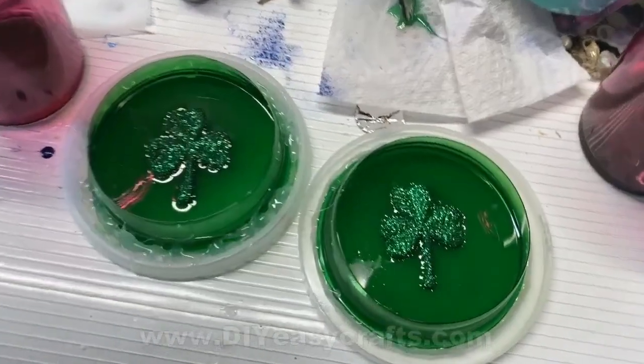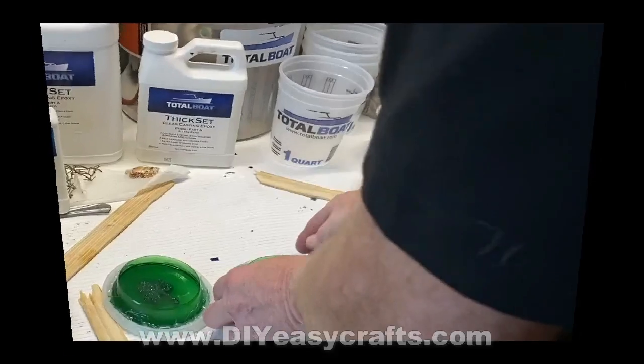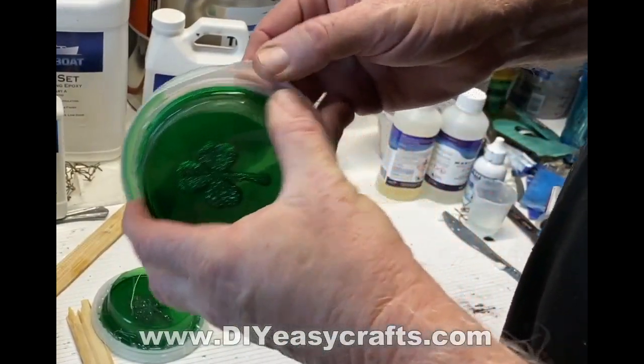In this case, because it's a St. Patrick's Day coaster, I added some clovers, which I found down at the local art supply store. I then filled it up with clear, and I let it dry completely for 4 or 5 days.